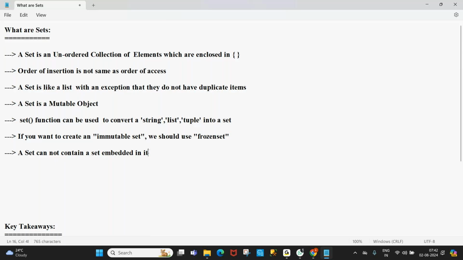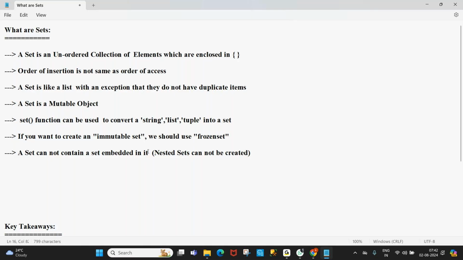Okay, means nested sets cannot be created. Remember, sir, in simple, you can also write in brackets: nested sets cannot be created. Nested sets cannot be created.